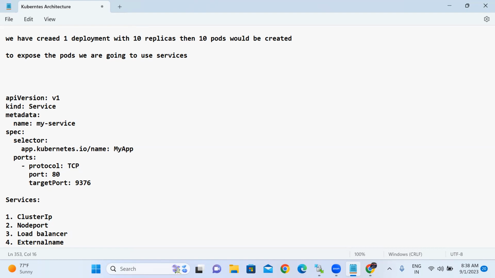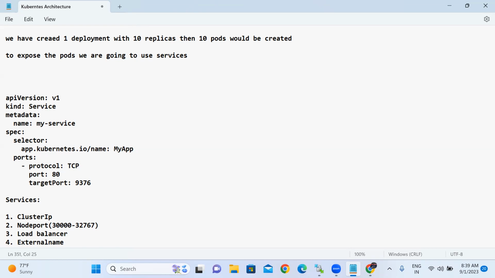If we want to expose it outside, then we have two solutions: one is NodePort and the second one is LoadBalancer. With NodePort, using any of the node IPs and ports from 30,000 to 32,767, we can expose our application.